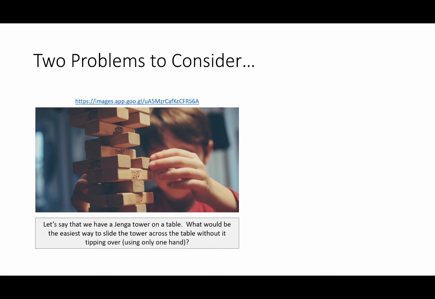How would you move it from here to here? Push it along the bottom. You would push it along the bottom, okay? So in other words, if here's the ground and here's the Jenga tower, you're telling me that this would be probably the best way of doing it, as opposed to pushing it right here. Is that a fair statement?